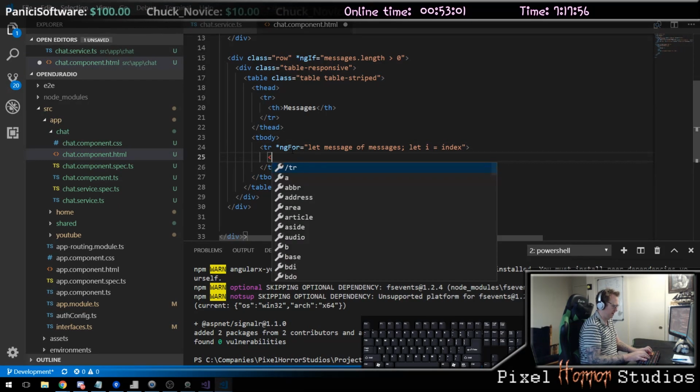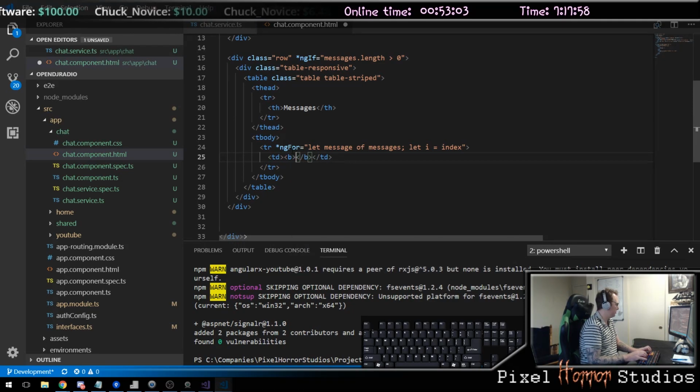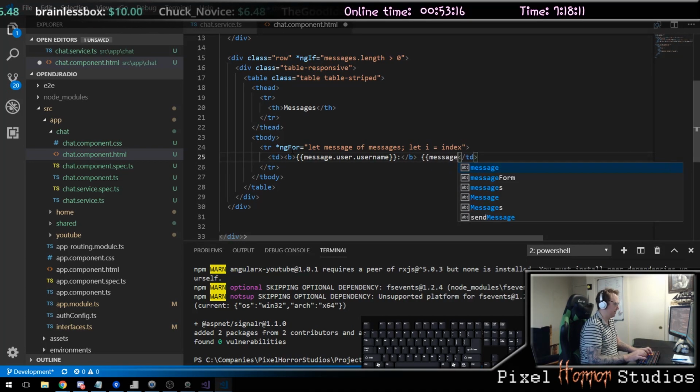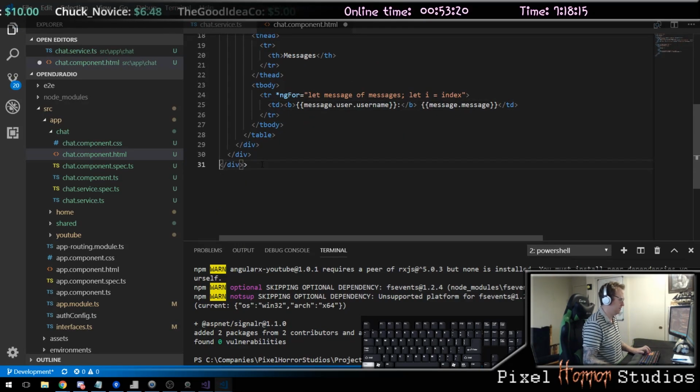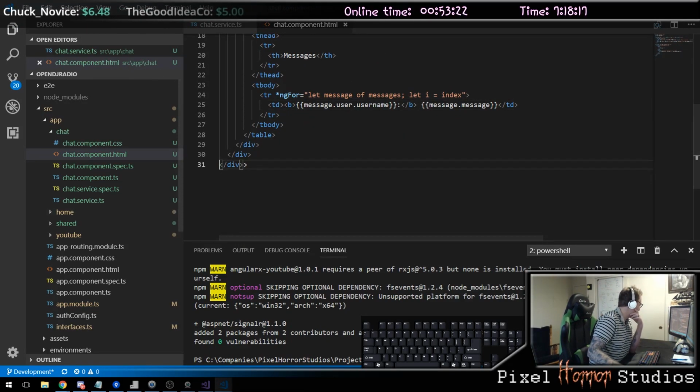And then we'll do a table definition that's bold for my message.user.username. And then we'll stop the bold. And then we want to give it a message.message. And that should do it.